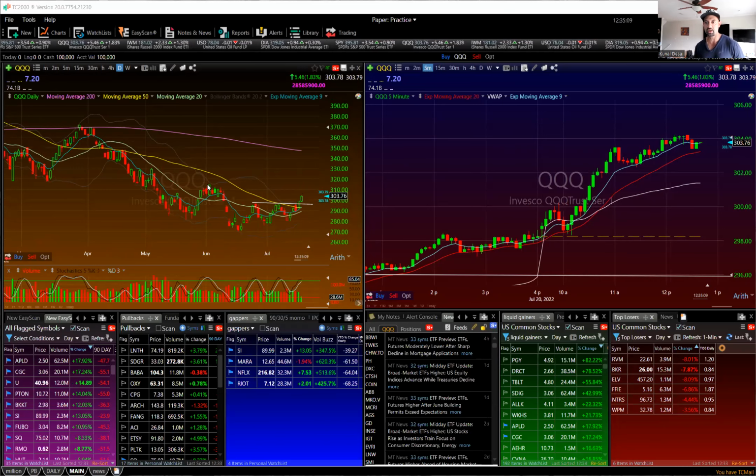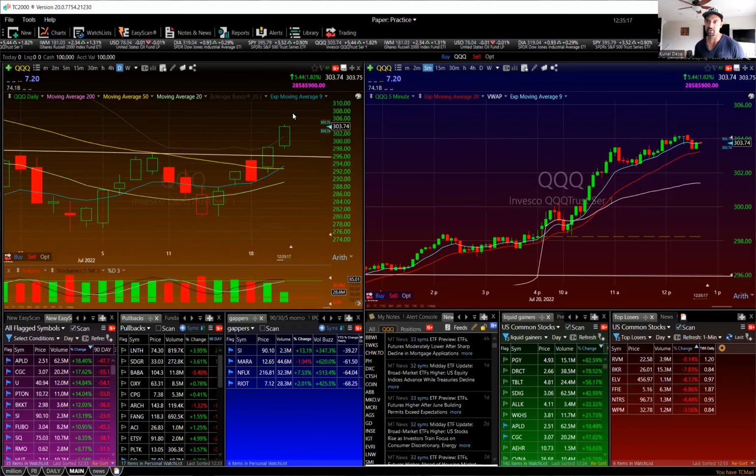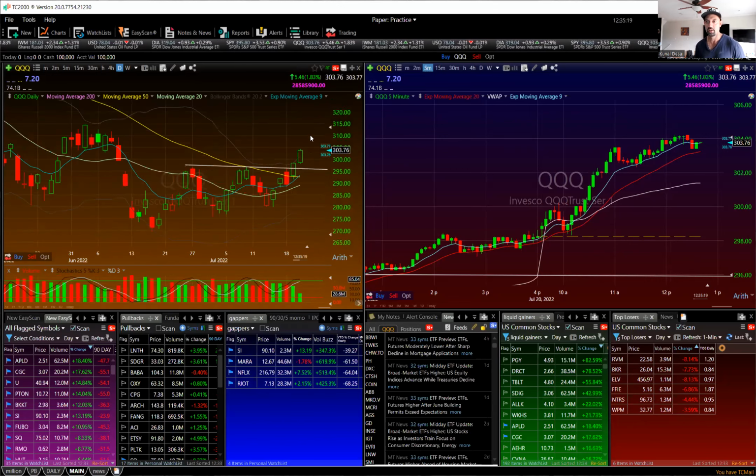And you can see here, we've been into these areas before. So the first pullback will be really a tell. When we finally do pull back, and my guess is if we gap up tomorrow, that would do it, does it make a higher low, or do we actually sit there and come back down into this range? We don't necessarily know yet, but we are starting to see some evidence of some fun stuff.